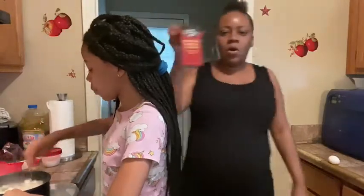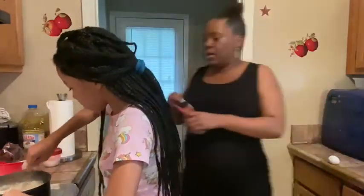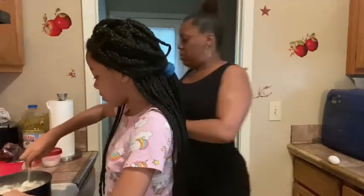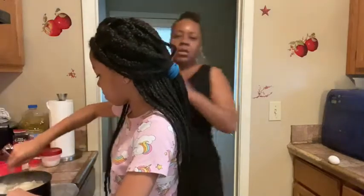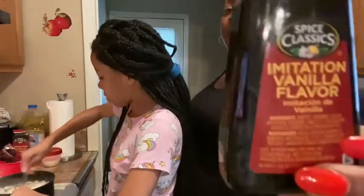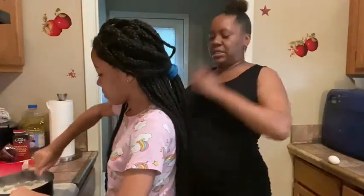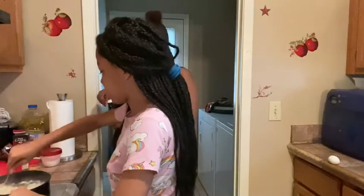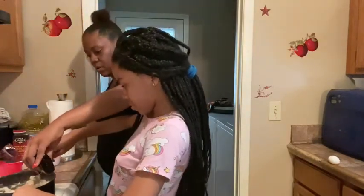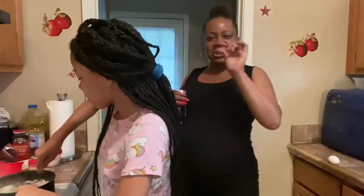All right, also, I have vanilla flavor. The directions we're using don't call for the vanilla, but I've seen one that has some vanilla, so I'm just gonna do a little taste of vanilla in there. I just did a little.